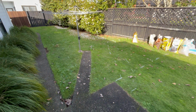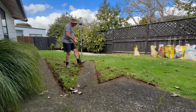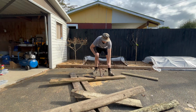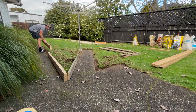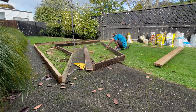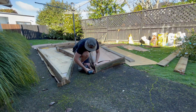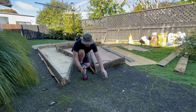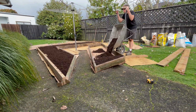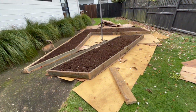Today I'm turning this boring patch of lawn into a thriving no dig vegetable garden, starting with some DIY raised beds made from old timber and a whole lot of cardboard. No fancy tools and no big budget, just a simple low cost method to grow food and smother weeds at the same time. This is part of my ongoing series where I convert my lawn, one bed at a time, into a productive garden space. So if you're into DIY, gardening, or just want to grow more food with less effort, stick around and I'll show you exactly how I did it.